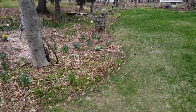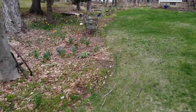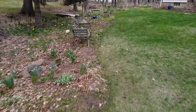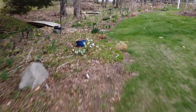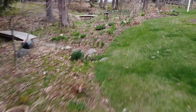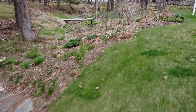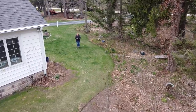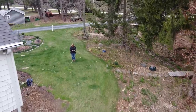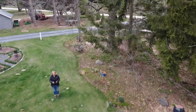Because the way I discovered what was really wrong — since it was feeling off to me — was from Google Earth, I decided to fly the drone over this to get a better feel for what it looks like from above. I thought I had a pretty good plan in terms of what should happen, but then I looked at it from another angle and that showed me that what I was thinking of doing wasn't right, so I spent a lot of time thinking about this.